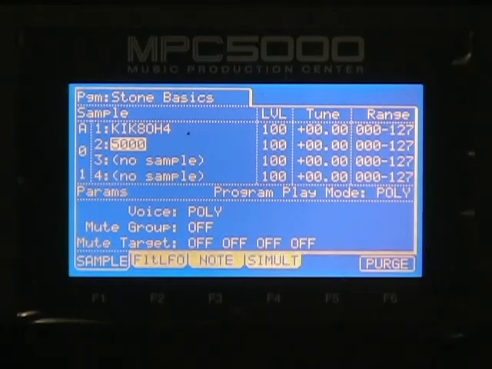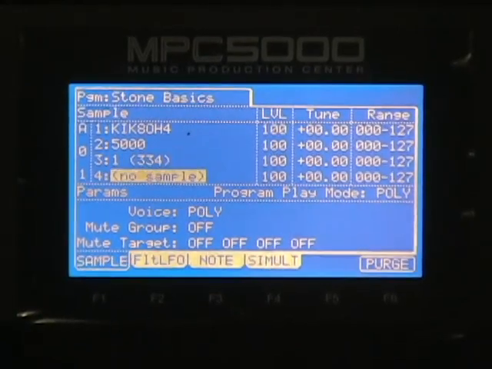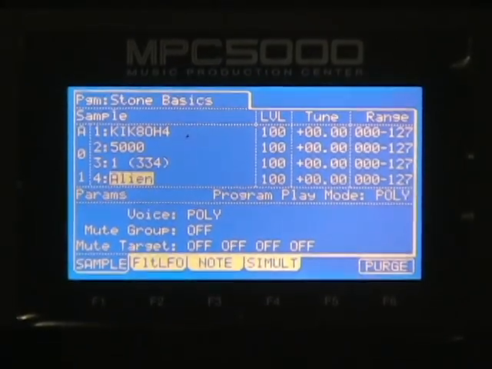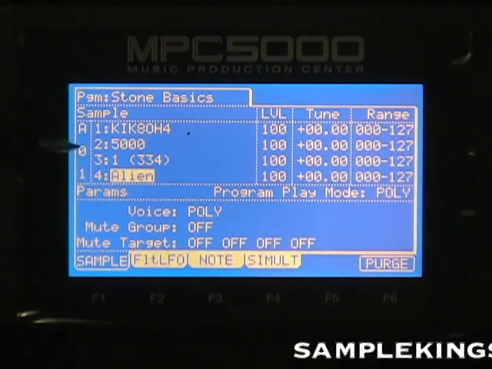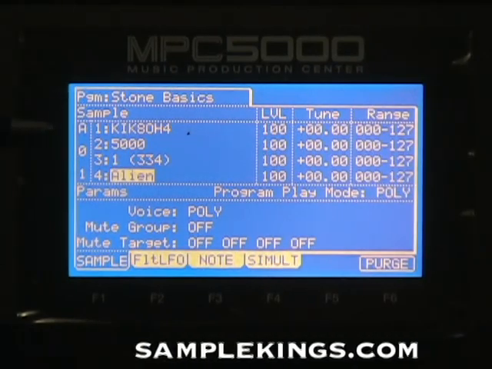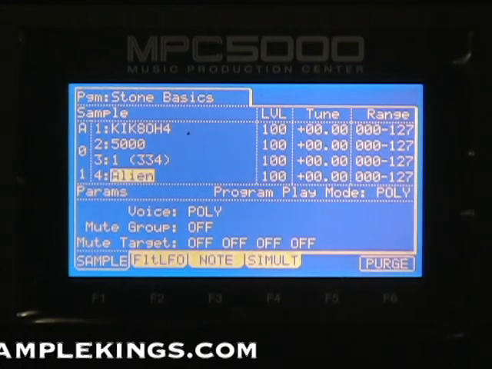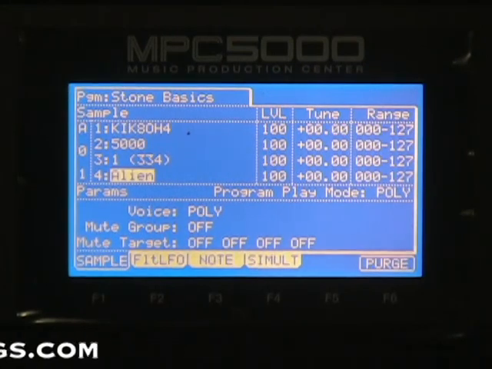And we can have more than one sound. We can have the 4th sound. See that? Go here again. See that? And we have selected 4 different sounds. We hit this one pad, which is A1, and we're actually playing all 4 of those sample sounds in the sample program.